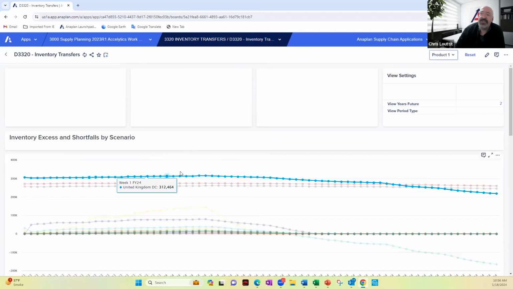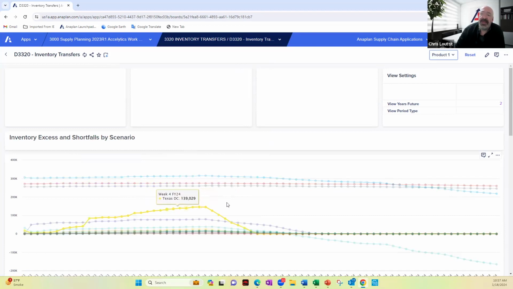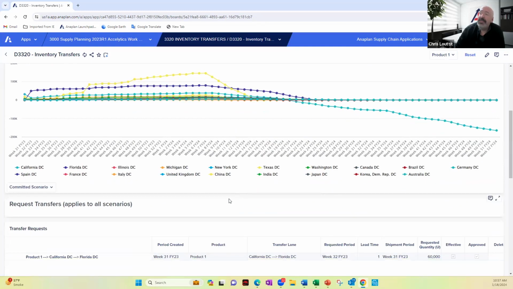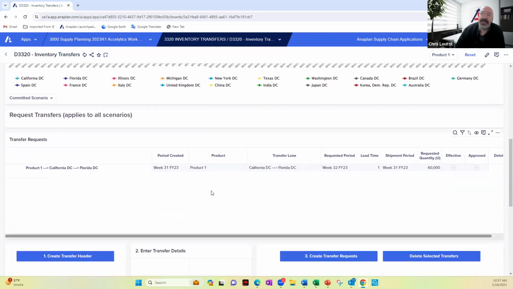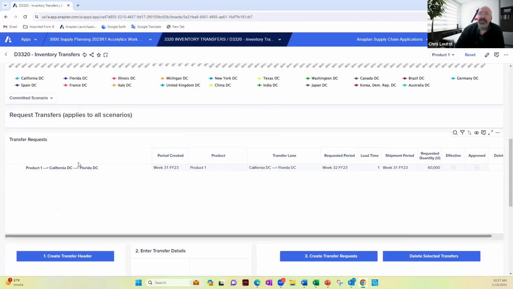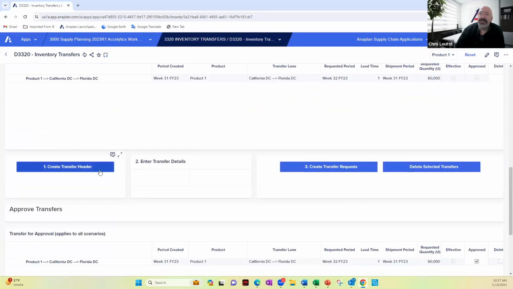So this graph above is just showing you the inventory plotted versus time, and it's showing you inventory depleting based on the forecast. And this may be one way that you would identify places where you might need to make an inventory transfer, because you may not have an order that can be delivered, or a supplier cannot deliver in time to make up that shortfall. So what I do to set up a transfer is these 3 steps here.